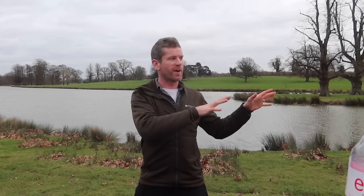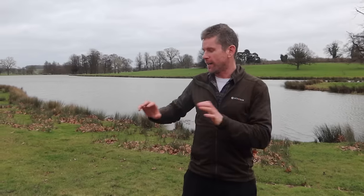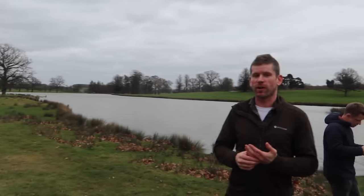The warming up process needs to be done relatively slowly. Today, with this wind, that's gonna be our main factor when we come out of the water. That wind is gonna cool us really quick. Get behind the car. So you're gonna wanna get a towel on you, get a robe on you, near the fire, okay, and get warmed nice and slowly. One of the best things to do when you first get out, how are we feeling? Feet dry in your boots. Your feet being dry help warm you up a lot quicker.